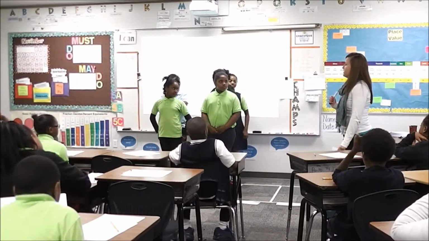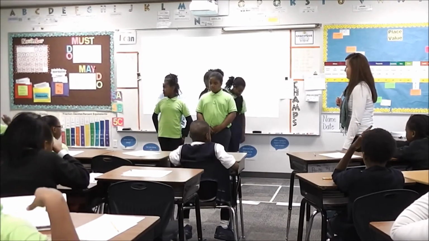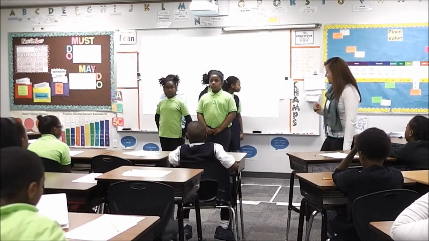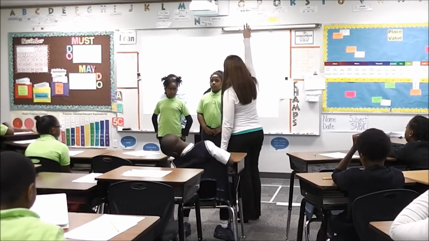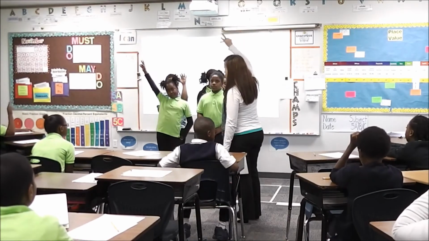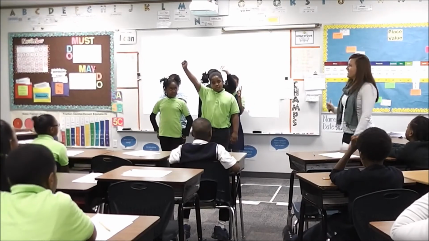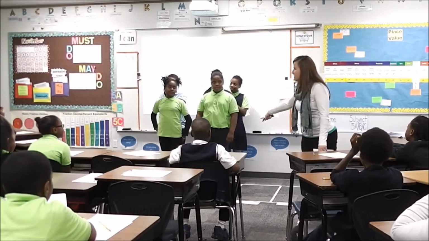What is my new number now? Desmond, what's my new number? 23. Do they represent 23? Let's see. My tens place, how many of you? Raise your hands. How many do we see? 2. My ones place, raise your hands. How many do we see? 3. Is this my new number?